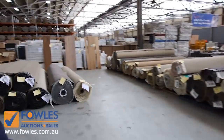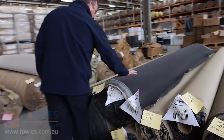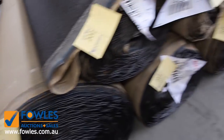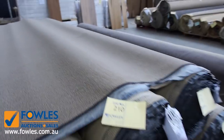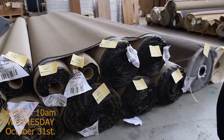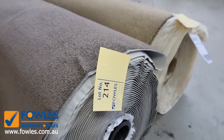Then into the end row here — we're getting up to well over 200 lots tomorrow. Have a look at this — more charcoal twist pile again, lot number 202 right through to lot number 204. Good quantity there in the dark charcoal twist pile. The fawn brown twist pile also — good quantities there, probably anywhere up to around about 150 plus metres. I'm thinking somewhere around $30 to $40 a metre for that. And some nice twist piles on the end there with good roll sizes, up to lot number 215.